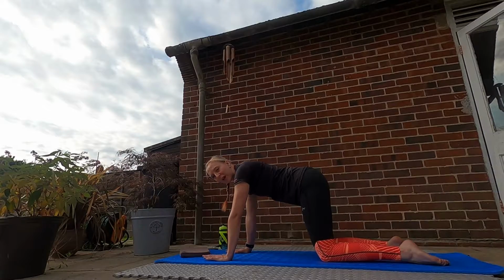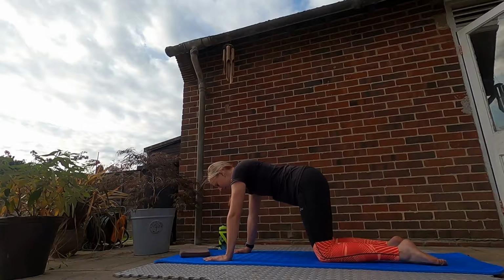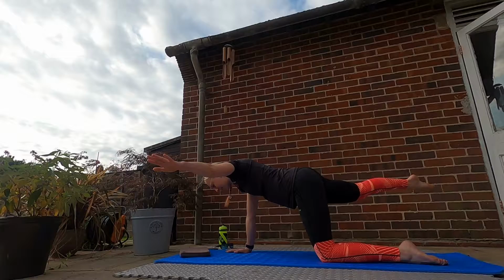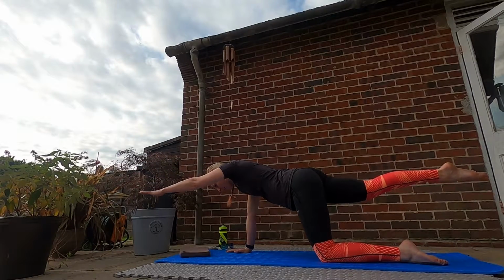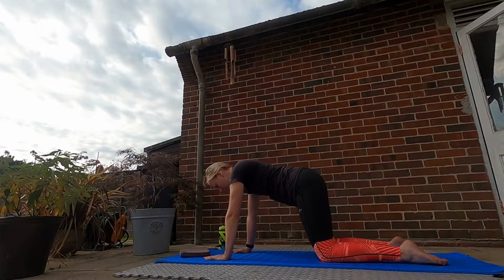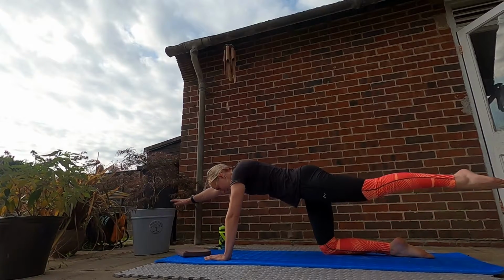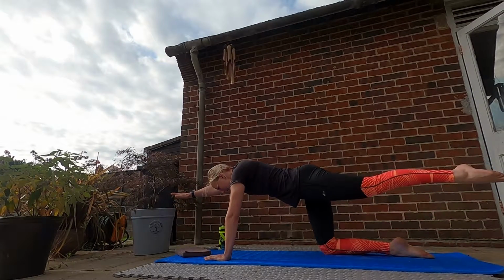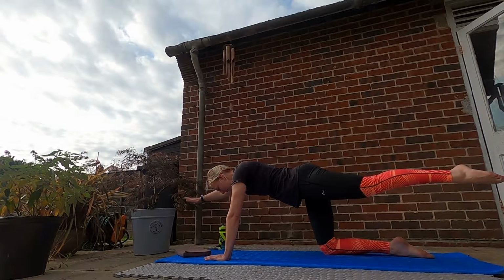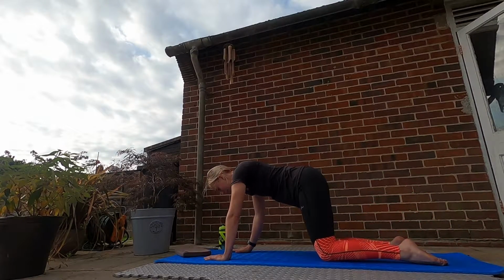Okay, from here, either going to continue with it like that, or we're going to add in taking that arm and leg out to the side. So you're going to lift, take them out to the side. Back to the middle, down and in. Okay, so here we go, core engaged, sliding that arm and leg out, lifting and lengthening. Then taking them out for just a couple of inches to the side. Back to the middle, to the floor, sliding them back in.